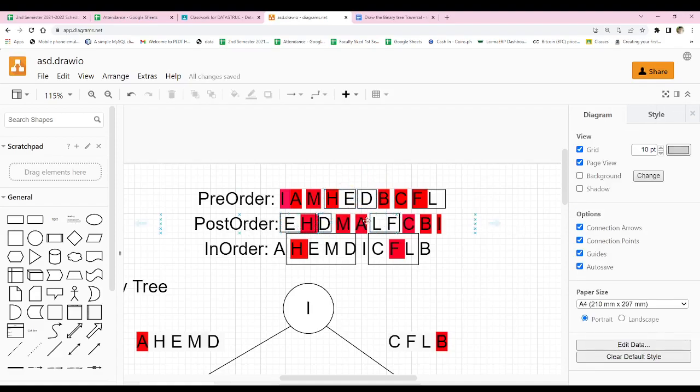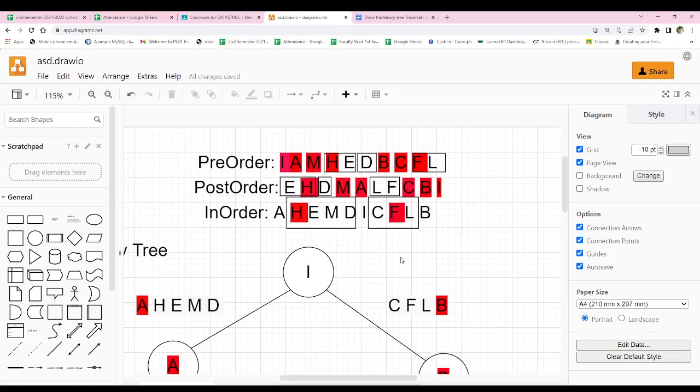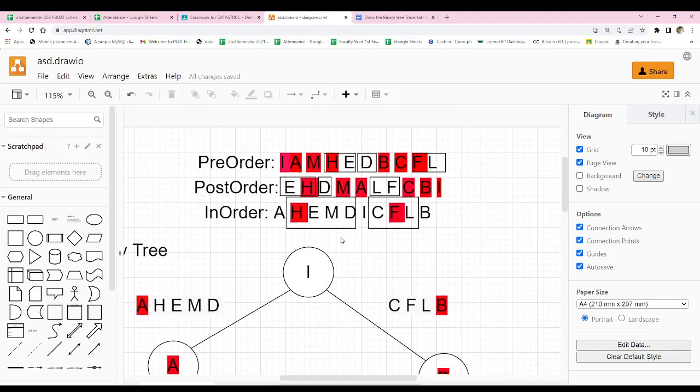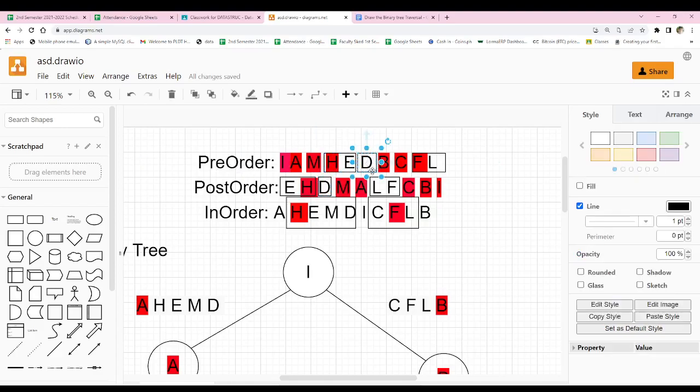The set of elements in our post order is correct. So we got H as our root. Next we have the D. Now in the pre-order, we have only one element left, which is D.